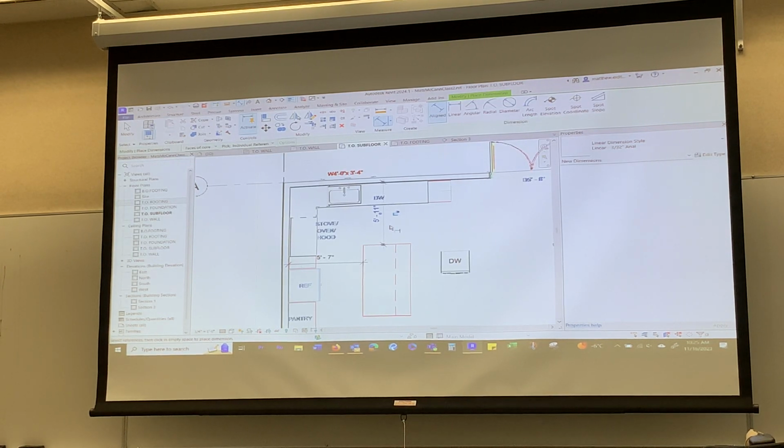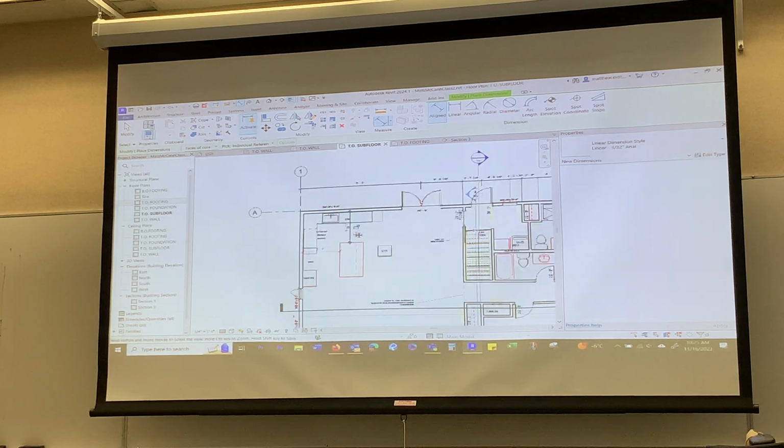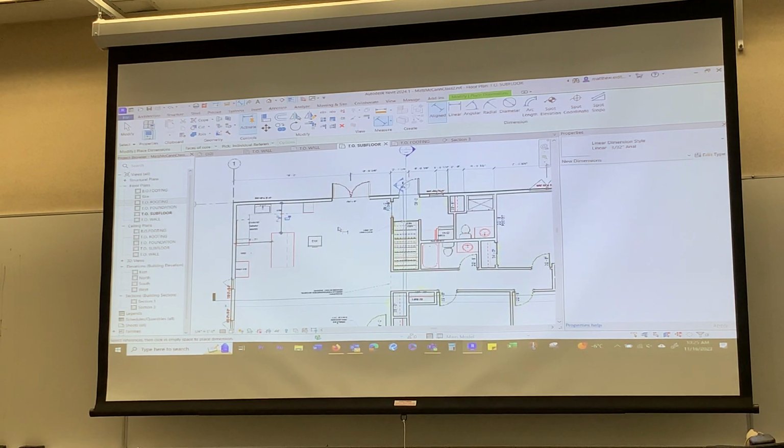So there, see it neaten it up, 5'11", close enough. Went to the nearest 8 for me, because it was like a ridiculous number. So what do I want for the drawing? What's it say? Oh, it says that your dimensions are near 16th. Suppress, I went to the 8th, you're supposed to go to the 16th according to the thing. And suppress the 0 feet, I didn't do that, you probably should.